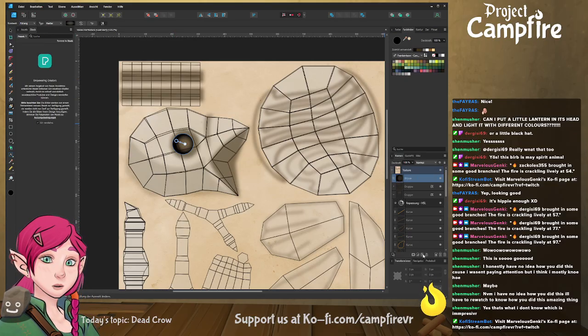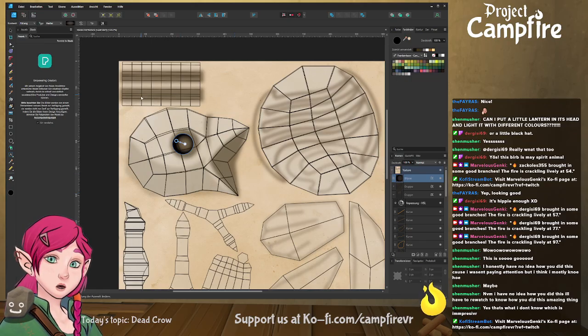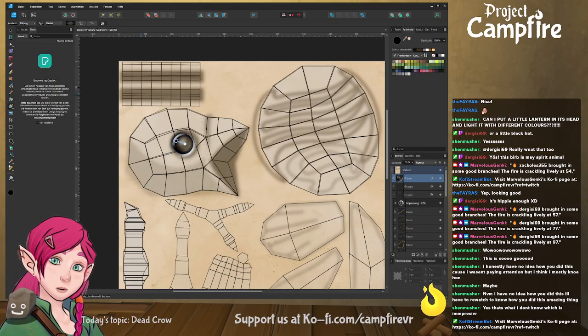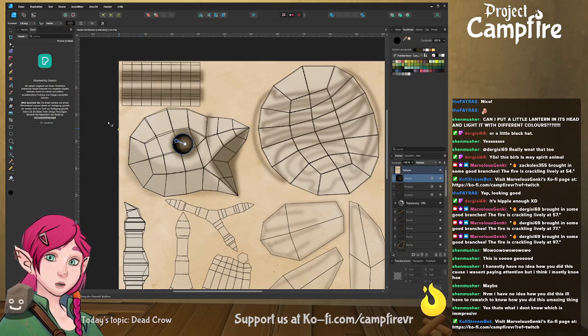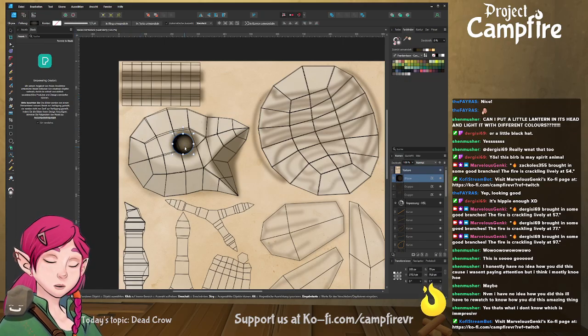So let's try to blur this out a bit. Why are you now doing this? This is crazy. So now we have to do this multiple times with different shades, I think.